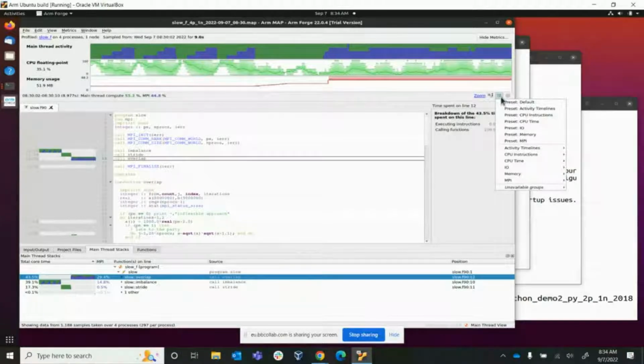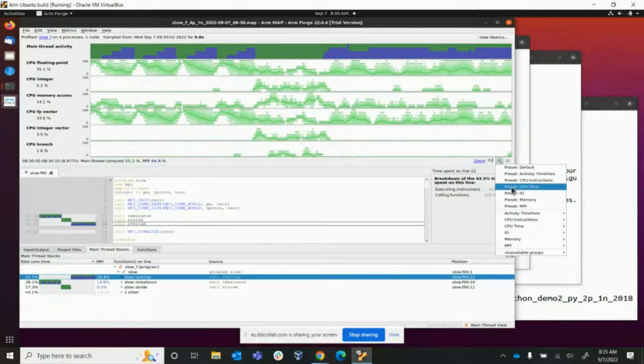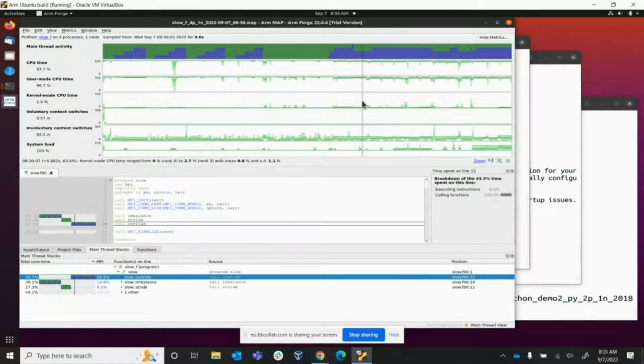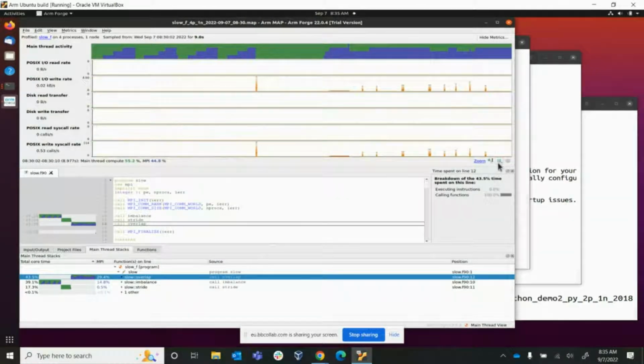Over on the right here, we've got this active menu for cycling through presets. When I'm first starting with a new code, I like cycling through with this just to see at a high level what's going on. There are a few CPU related things there. Preset CPU time is typically only relevant on clusters that don't have dedicated compute nodes, but sometimes it can also help you spot threading issues where there's thread contention. I/O, once again, we aren't hardly doing any I/O, so not much of an issue there, but it gives a high level picture.